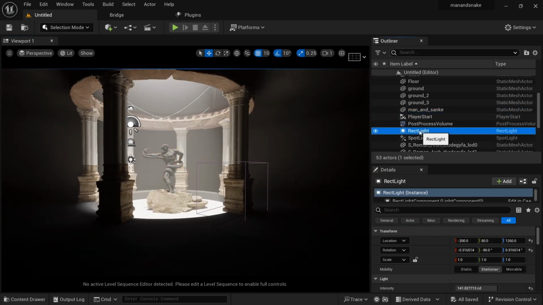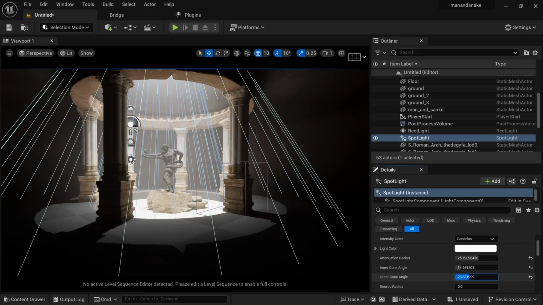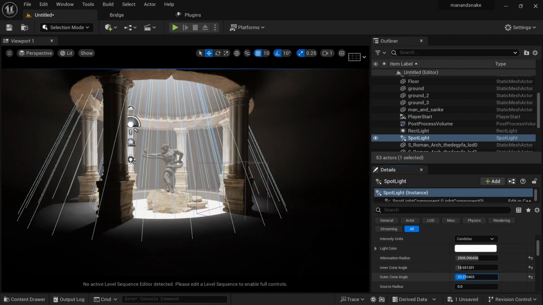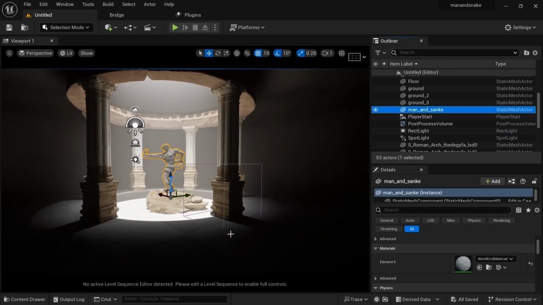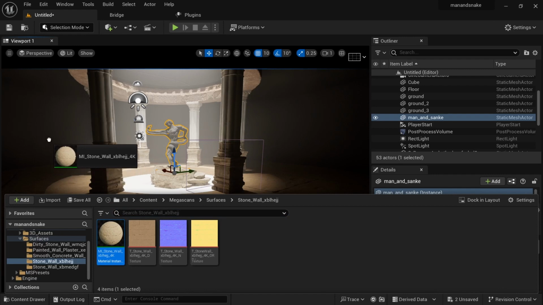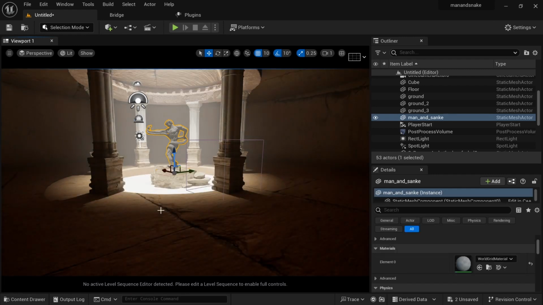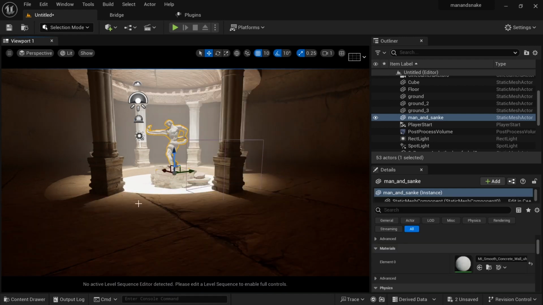So actually we are not quite done with the scene, because I just want to control the spotlight a little bit, trying to have some light spilling just around there. So yeah, I think this is cool. So I will bring in this texture, and you can get it from Megascans. You can just place any form of texture that you want. I mean, they got a ton of textures. So I'll place this one on my main character and place that on the floor.